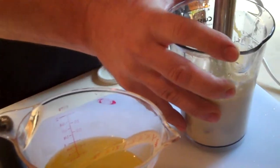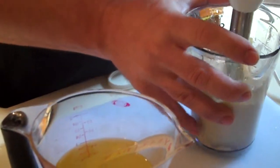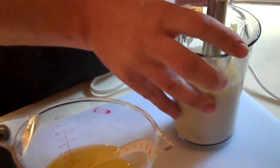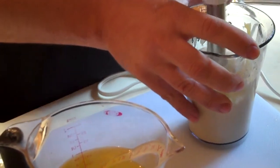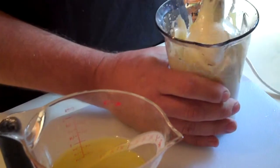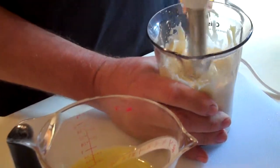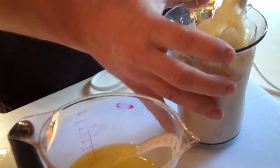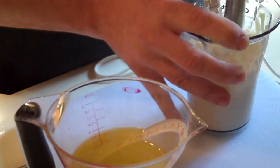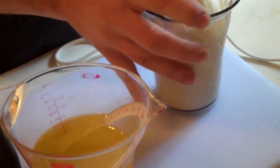So you're looking at 2 eggs, $1 a dozen. An egg's about 30 cents, maybe. The oil, well, I have a tendency of buying oil in big quantities. So the amount of oil I've got here is probably 75 cents worth. And the lemon, lemons run you 2 for $1 usually, 50 cents for a lemon. Salt and pepper, negligible cost. Get a healthy alternative to what you're finding in the store. Plus, it's just plain fun.